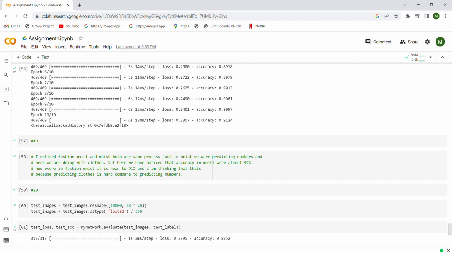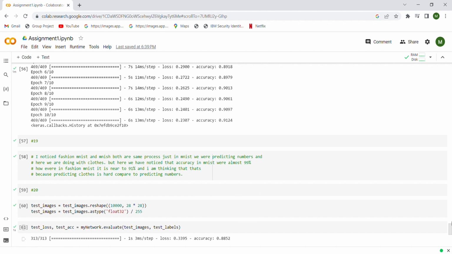It's just that in MNIST we are predicting numbers, and in this one we are dealing with clothes. But it's noticeable that accuracy in MNIST is almost 99%, but for this one, as you can see over here, it's 91%. So the prediction of clothes is harder than the prediction of numbers. That's my view on it.